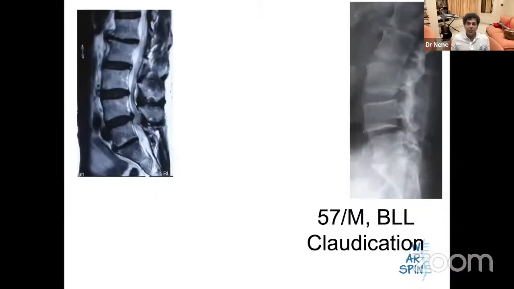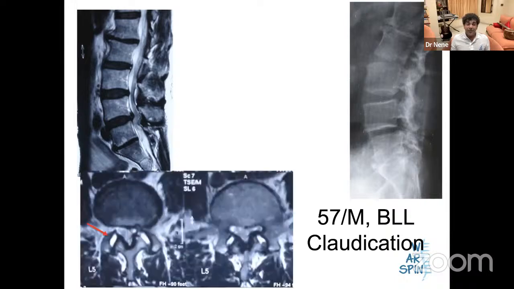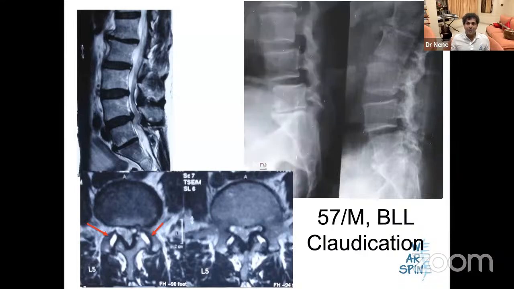Now, here's another person with his X-ray and this is his MRI scan. Once again, significant claudication. The minute you see the axial image, the red arrows are pointing out significant facet fluid. Make this a habit so you will make less and less mistakes. The minute he bends down, you will see that the L4-5 disc is allowing the bone to slide forward, and that's a degenerative spondylolisthesis. This guy deserves a fusion and not decompression alone.